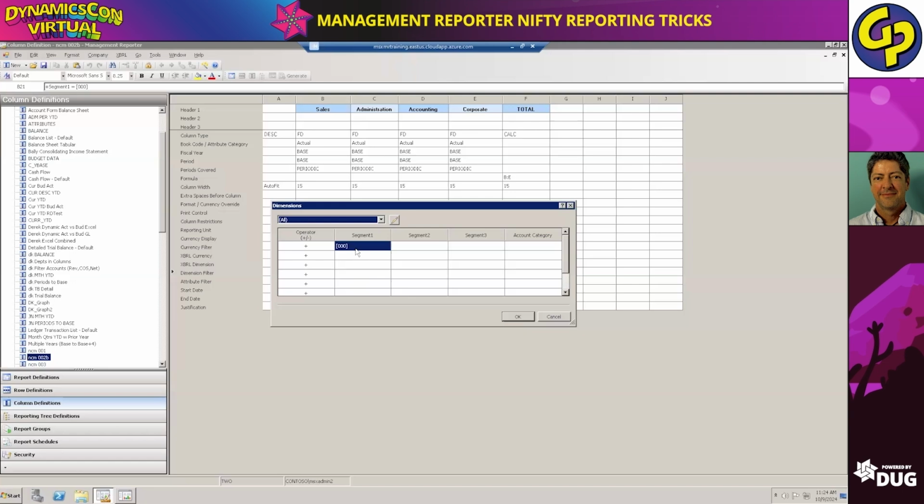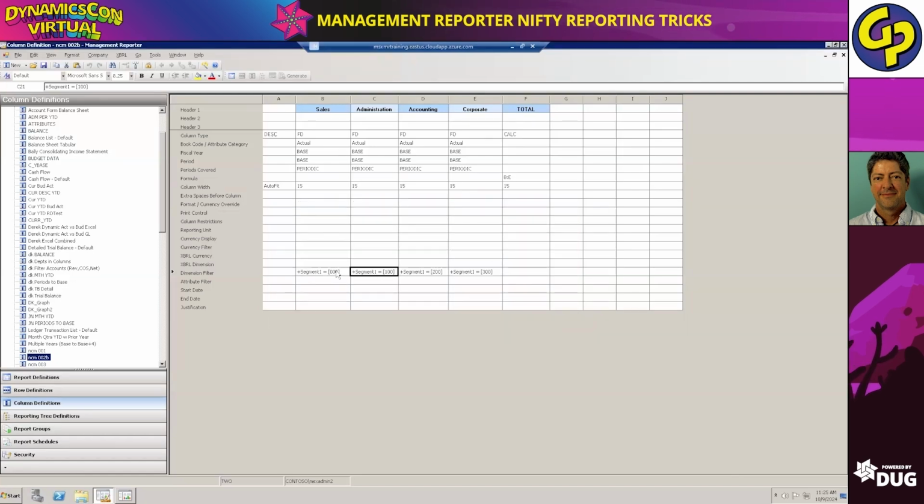And there's several rows here. If you wanted this column to be segment 1 plus segment 100, it's easy to add those all in one pop-up box here. You'll have your whole chart of accounts listed as well, and account categories. Now, let me also mention this works great if all your balances are coming from one company. Sometimes, though, you have multiple companies that are pulling balances into a single report. In that example, you would have to have a reporting tree definition. So dimension filter might not work that well for that example.